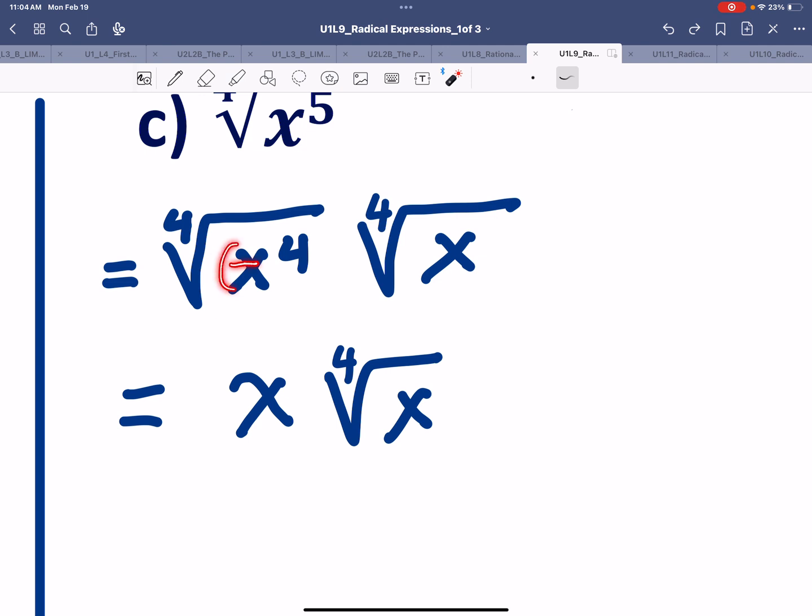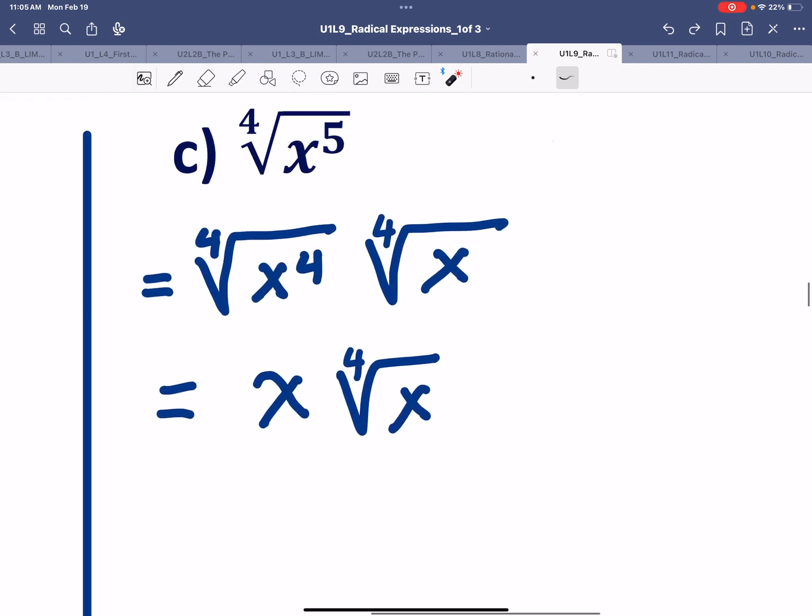Because a negative to the power of 4 can also be a positive. So if x were negative, then we're taking out a negative number in here. Now, we're going to say that in this case, believe it or not, and you're probably thinking that, oh, we need the absolute value. We won't need absolute value.